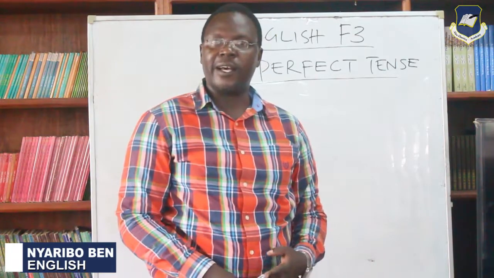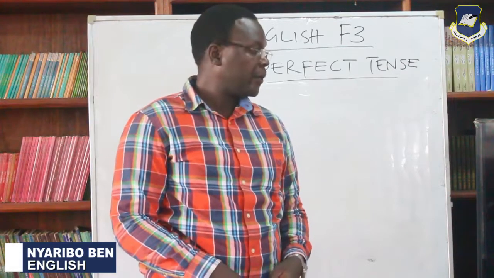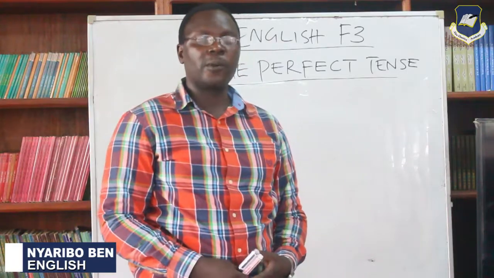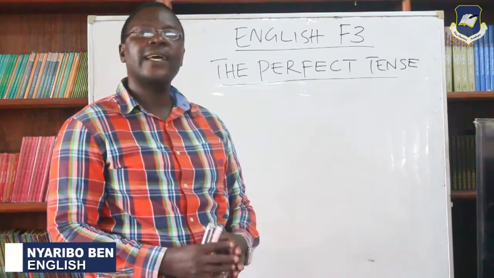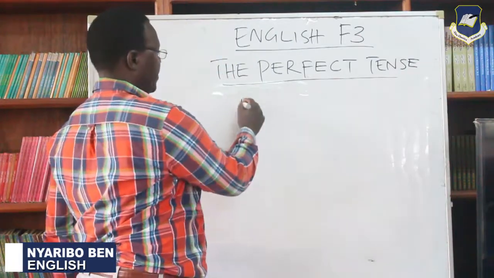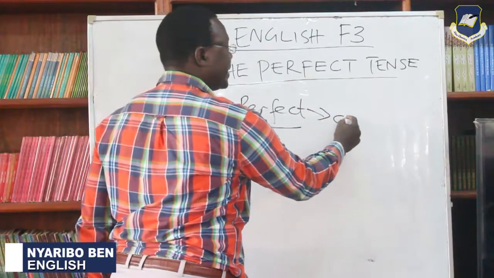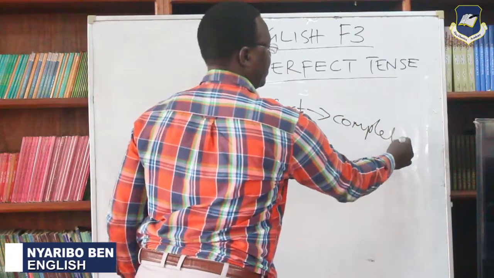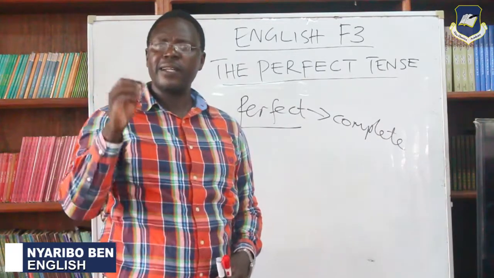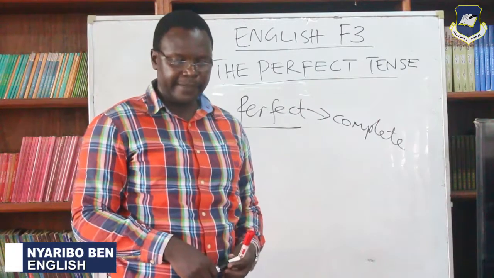Today we want to look at grammar. It is a session that is very important to us because tenses have always given us problems. Today we want to look at the perfect tense. From the word perfect, perfect means complete. Meaning, it is a tense that reflects on something or an action that has already been completed.